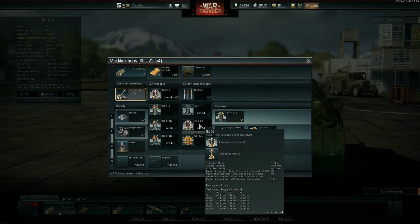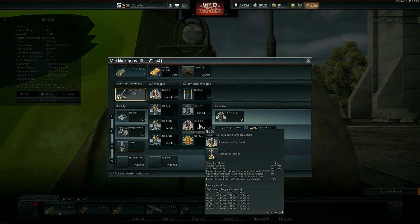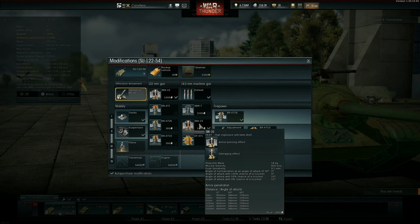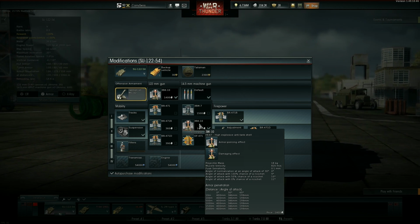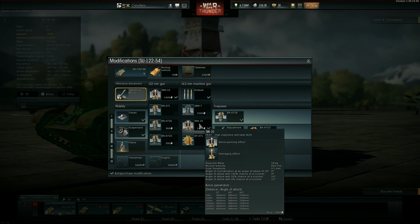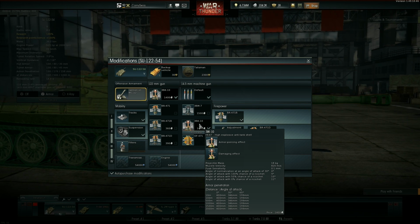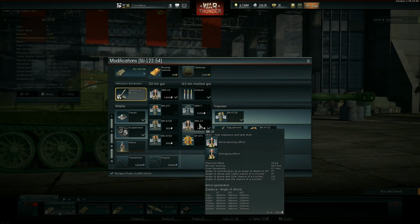Now, the reason I carry a lot of this is that there have been situations where the AP shell might have been able to penetrate but didn't, and if I'd been firing this heat shell, I would have absolutely penetrated. You can get away with a lot more shenanigans with this heat shell just because of how high the raw penetration value is. It can struggle against heavily angled surfaces, but against something like a Mouse, this is the go-to. Or the Sabo, but I generally use this against everything.